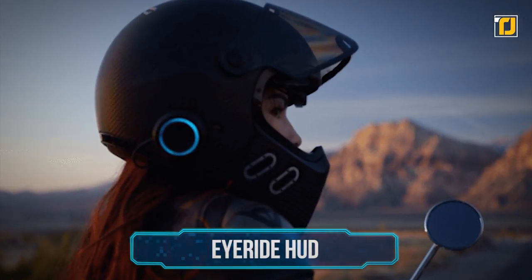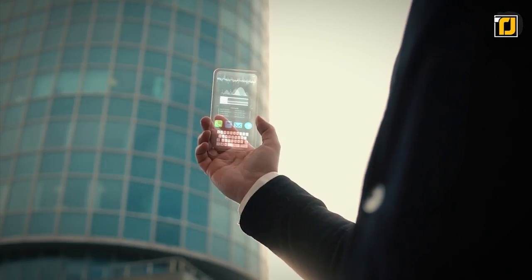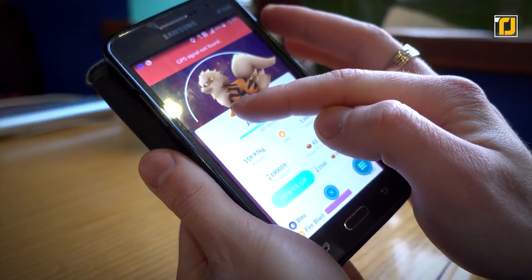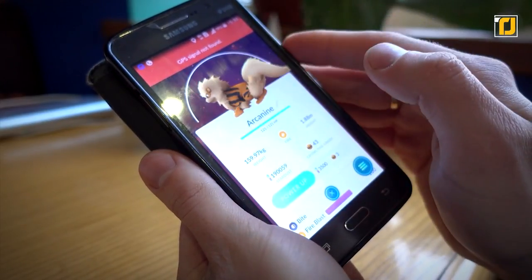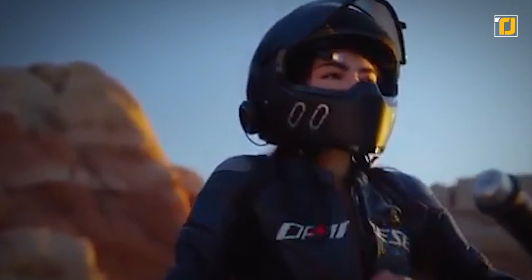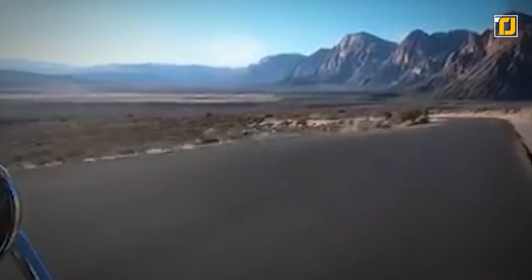Number 11: iRide HUD. Augmented reality, or AR, is definitely the future of technology and displays. We've seen augmented reality used in games like Pokémon Go or even apps like Google Maps, but this gadget takes it to a whole new level. The iRide HUD is the gadget that every motorcyclist needs in 2020 — it's a relatively inexpensive helmet attachment that'll completely enhance your entire motorcycling experience.